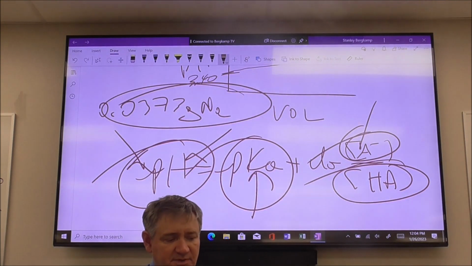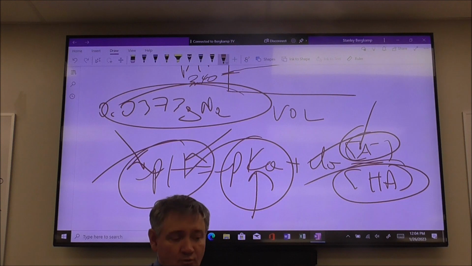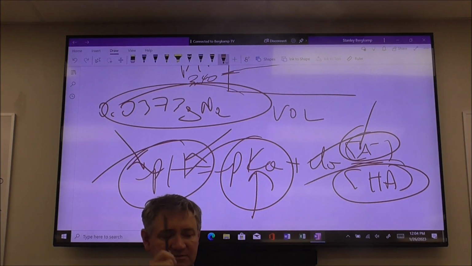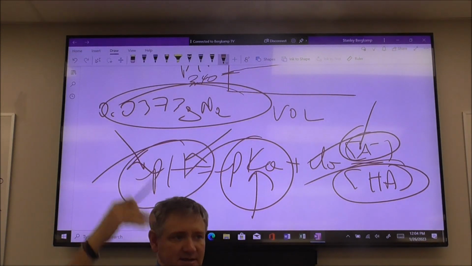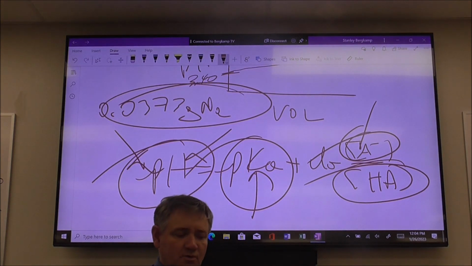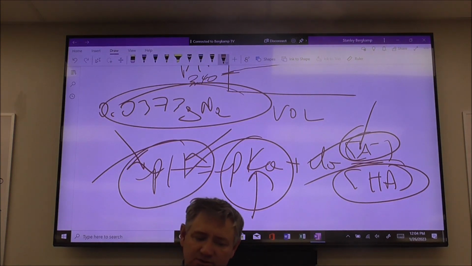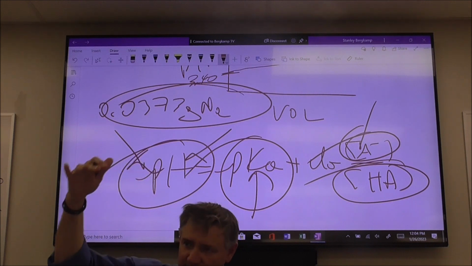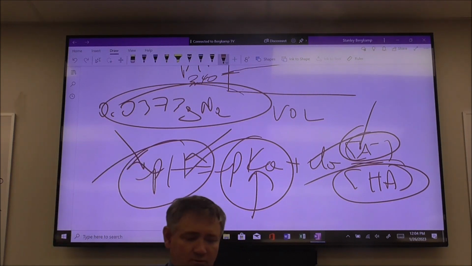Then you're going to do the same thing. You're going to use that same beaker, rinse it out, add 25 milliliters of distilled water. You're going to add the sodium acetate to it, and then you're going to see what happens to the pH of that. Again, is it going to go up? Is it going to go down? Okay? So those are the ones that you have to actually do in the lab. So don't worry about everything else. You can do that at home.